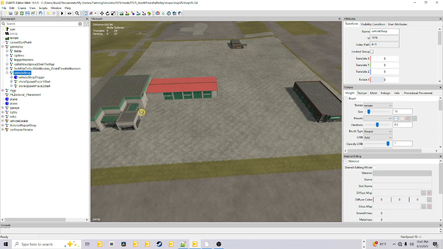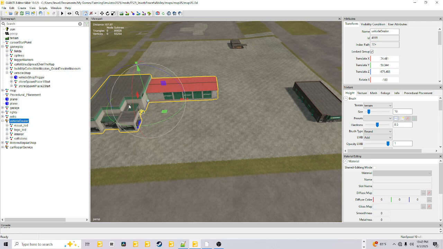I'm also going to do these in the same video. They are all pretty well linked, so it's good to do them all together. We'll go do the vehicle dealer here. I'll show you how to get the building in and then separate it. I'll try to hurry. I don't want to take too long.